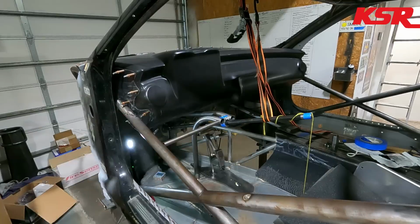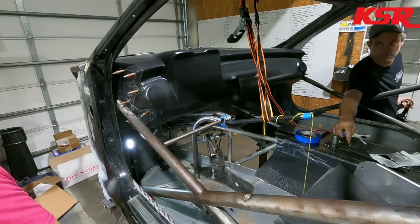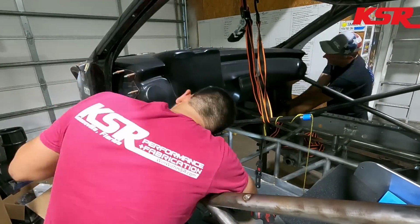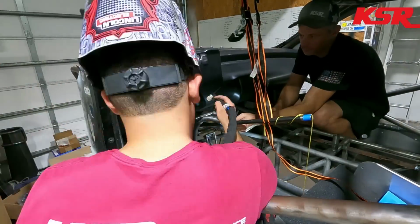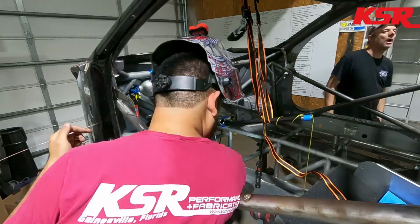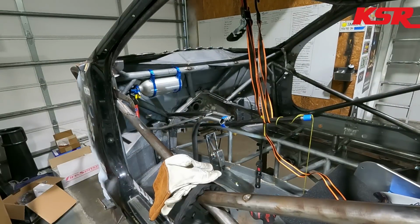And where we would normally use like a 7/8 chromoly tube to triangulate the steering column, we used 1 1/8 tubing here. So it's even more overkill. And there's another reason we used that size tube, which I'll show you here in a few minutes. But it has to do with some of the wiring in the car. So that's kind of another unique feature in why the steering column mount ended up the way that it did. But hopefully it all works out.